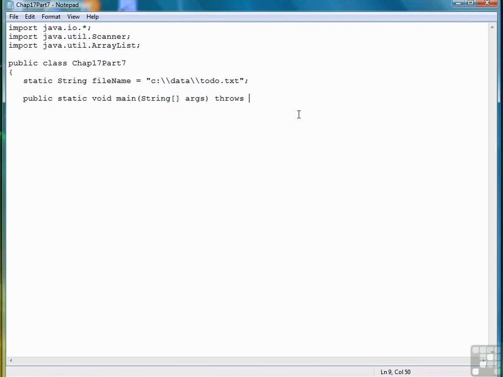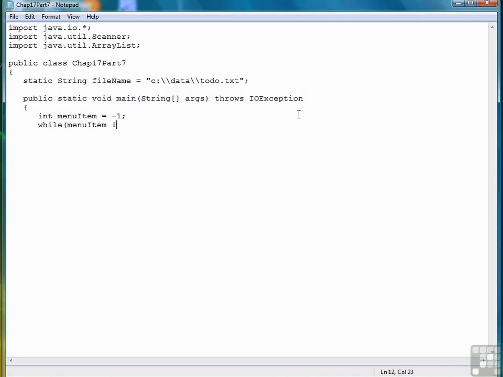It's going to throw an IO exception, or it handles IO exceptions thrown. The main program is simply going to call different methods based on a choice the user makes from the menu, as you saw when we worked the program. So in main we create a variable called menu item, set it to -1, because that's not a choice in the real menu.